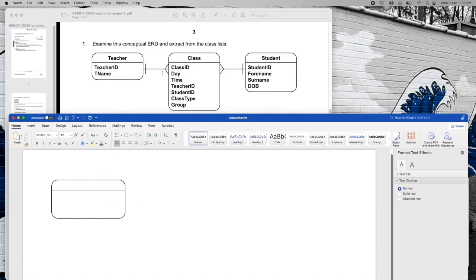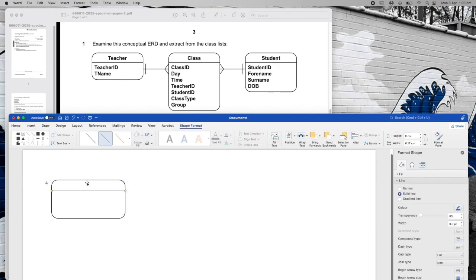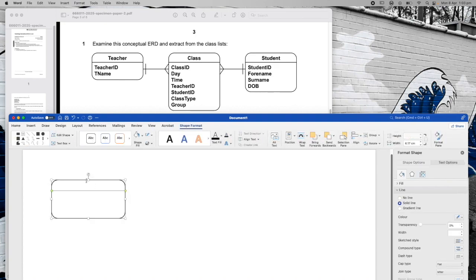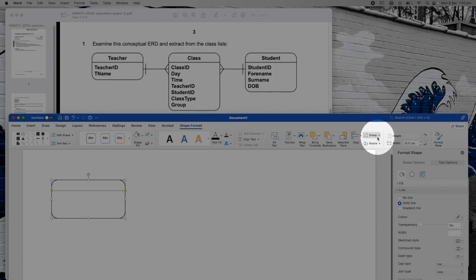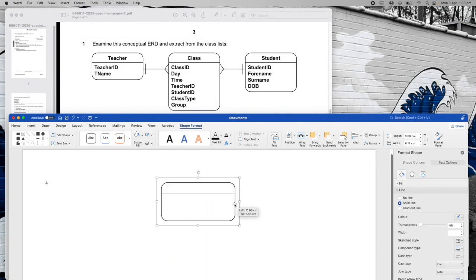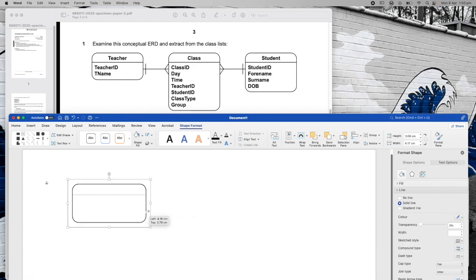Now I actually am going to just reuse this box over and over again. So what I'm going to do is click that line and hold down Shift, click the outside. You've got to hold down Shift so that you've highlighted both things. Then I'm going to go over here to the right-hand side, and I'm going to group those two objects together. Right. So now I've got this box-type shape here that I can use.